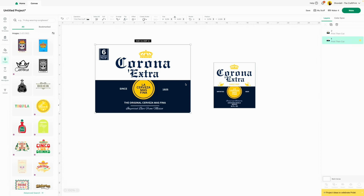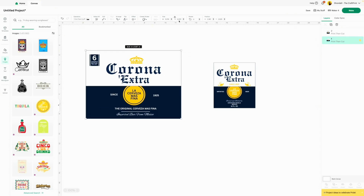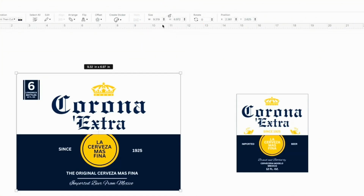Now, all you have to do is just change to the correct size, which I'm going to give you, and then you send to your machine and do a print and cut, and then it's cut for you. So this is great for people who feel like they can't cut straight lines with a scissors or a paper trimmer. So now for the actual box, first thing I want you to do, you're going to unlock the settings so we could just put the exact one in.